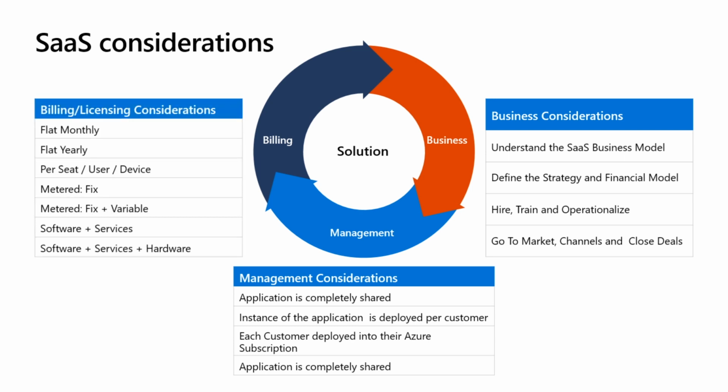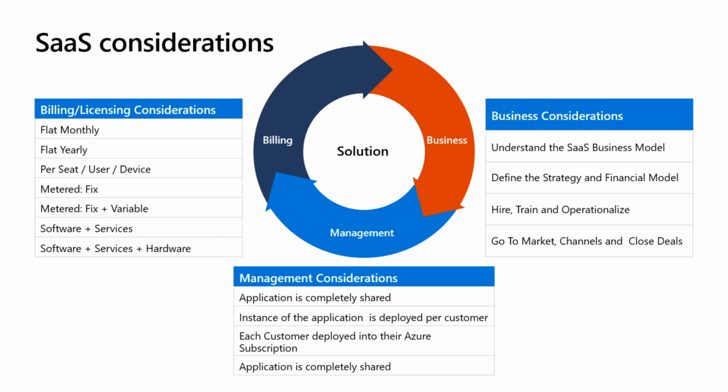The last part is the billing and licensing considerations. The SaaS model differs radically from more of an on-premise or CAL-based license model. So in here, you will have the ability to think about, are you going to be billing on a monthly basis, yearly basis? Are you going to do per seat, user, device? Are you going to do a meter-based approach where customers will pay you for a number of transactions, right? Is that meter going to be fixed? You have the ability of doing fixed and variable. And there are also partners, developers, and startups that have not only the software itself of the SaaS app, but also include services.